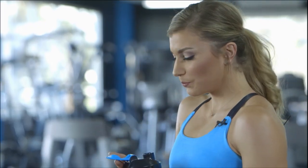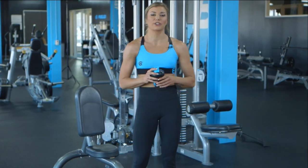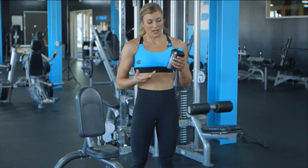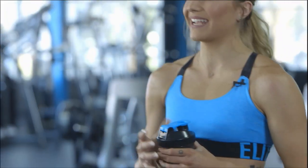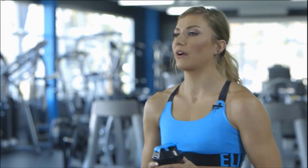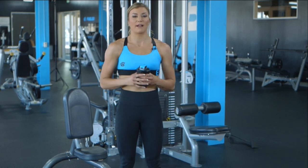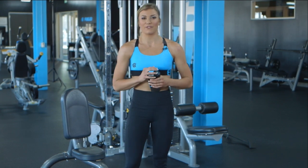What are you drinking right now, and what supplements do you like to take? Right now, I'm just drinking some water. I just got done drinking some pre-workout, and I'm cooling down with some water here in the gym. I haven't been supplementing as much in my off season, because especially when it comes to protein, I want to eat all the calories I can. However, I like to supplement post-workout with a creatine and a glutamine. On the days where I need to, I have a pre-workout and a protein. I also take my fish oils, my vitamin K and D, and a greens drink every morning.